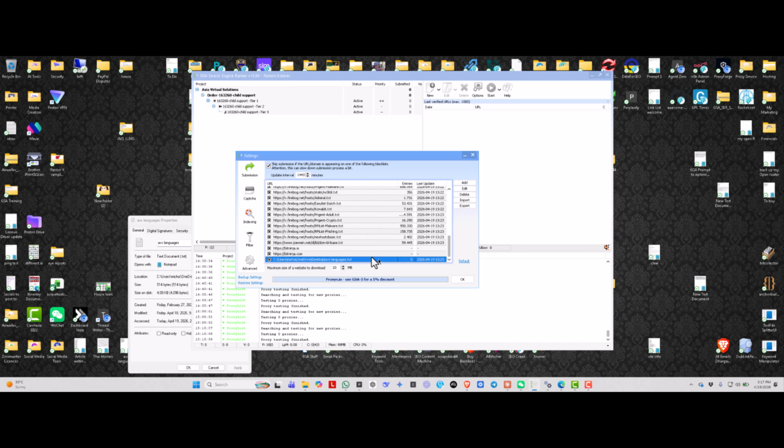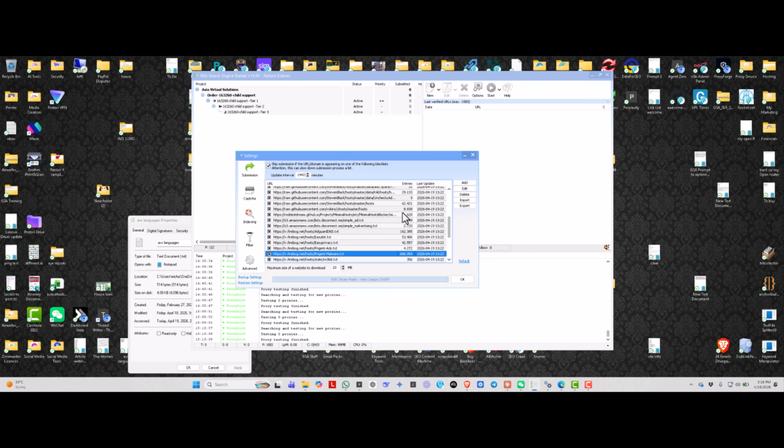And now when you start your GSA and start submitting, it's going to check this list and avoid any site that's on these lists. So this is not a site, this is a TXT file with a bunch of URLs. You can actually copy this link and go and look at that list, and you'll see what's all on there.